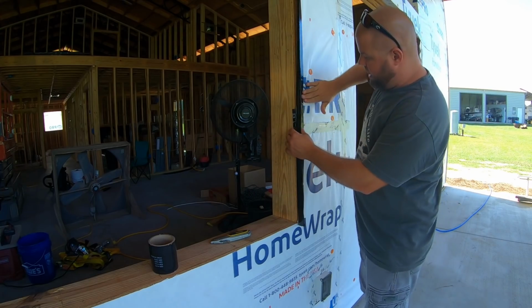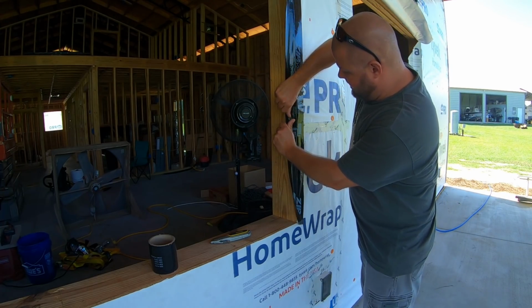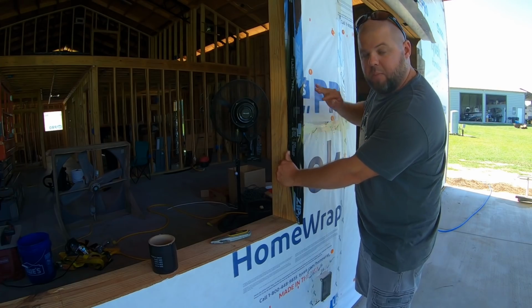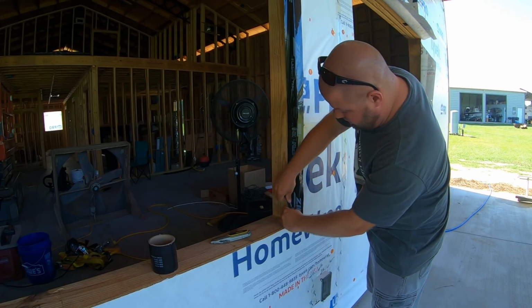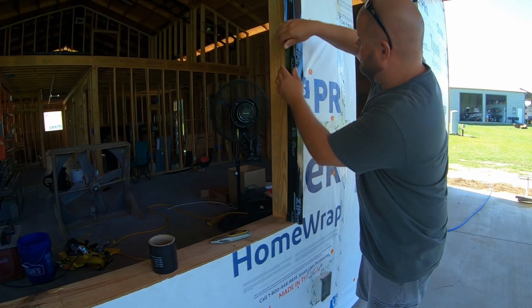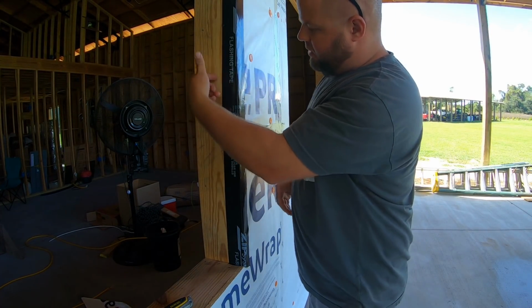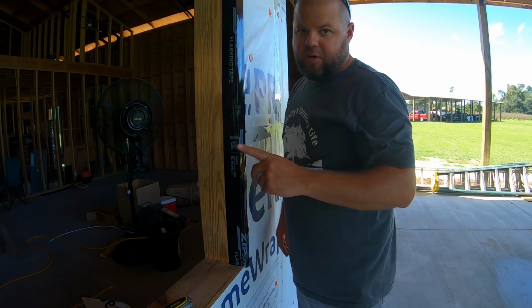So the reason I prefer to tape the vapor barrier first is now I can pull this direction and get the vapor barrier nice and tight and roll this in, then stick it to the wood. If it was stuck to the wood first, you can't pull the wood to the vapor barrier, but you can pull the vapor barrier to the wood to get everything nice and flush, and again, create that seal that I'm trying to make here. So now you can see what we've created. When we put the window in, this is sealed to the wood. No air is getting in behind this. It can get out from the window, but we'll seal the window at a later date.